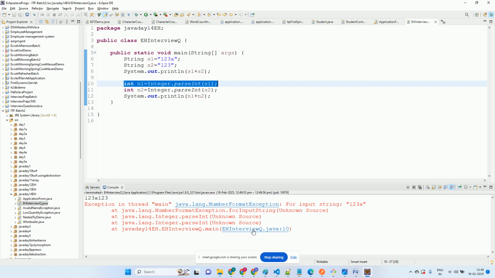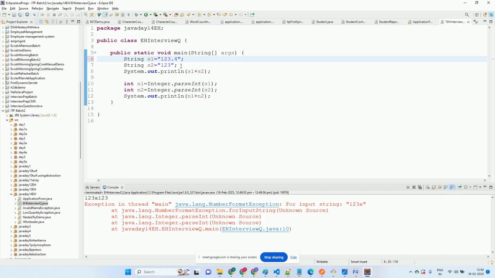Okay, same thing if I had 123.4, what would I do? It will truncate the decimal and store it into N1. Okay, so still possible. Still, what happened over here?